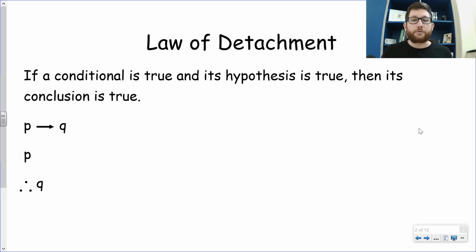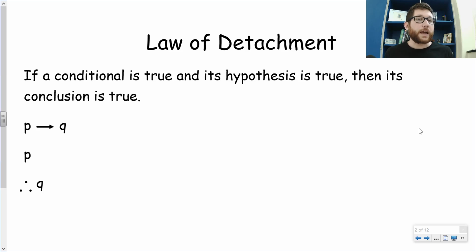The law of detachment, written out symbolically, is like this. There's a general statement, a general if-then. Maybe like, if it's Monday, then we go to work. And then a specific example, whatever the date is, December 12th is a Monday. What can we conclude? That there's work that day. So the specific example is P, and then the specific conclusion is therefore Q. The general statement is P implies Q. So general statement, specific example, and then specific conclusion.